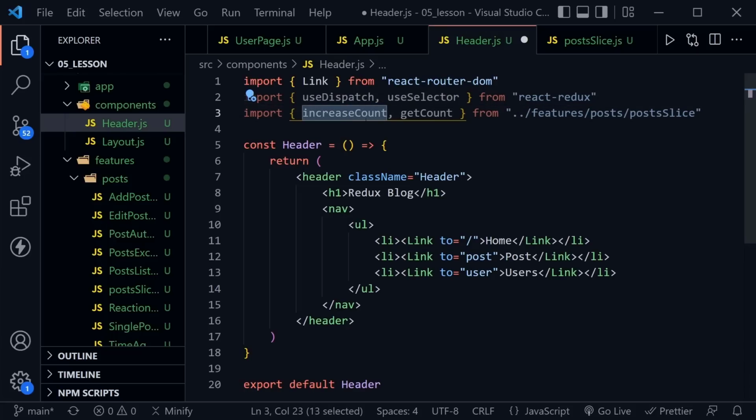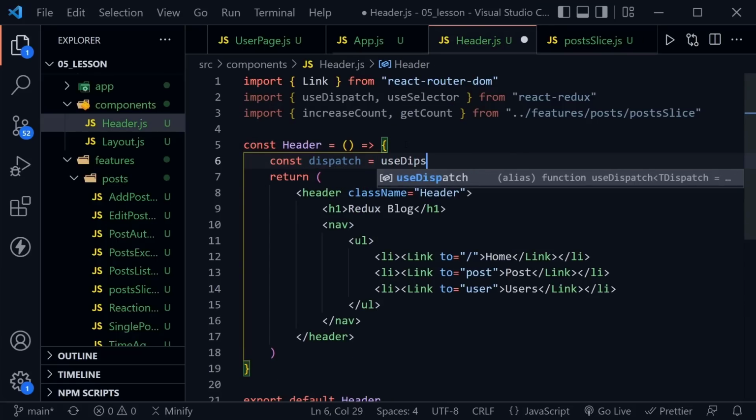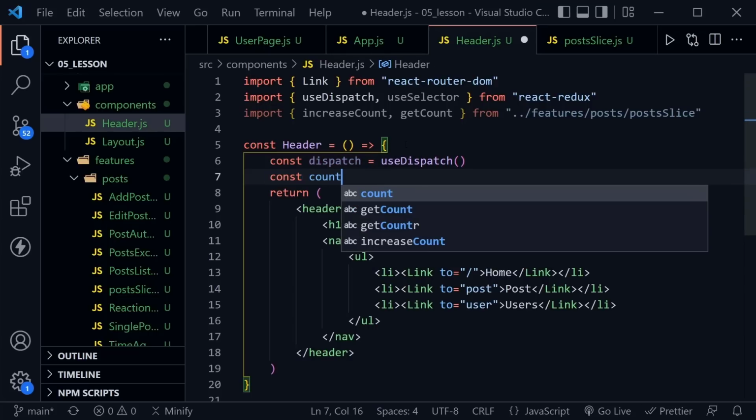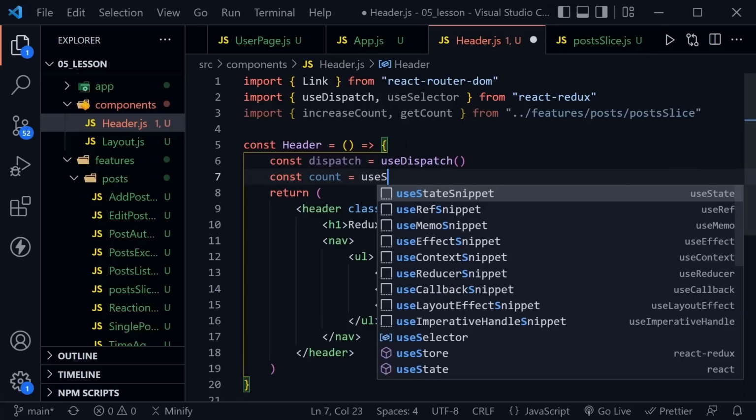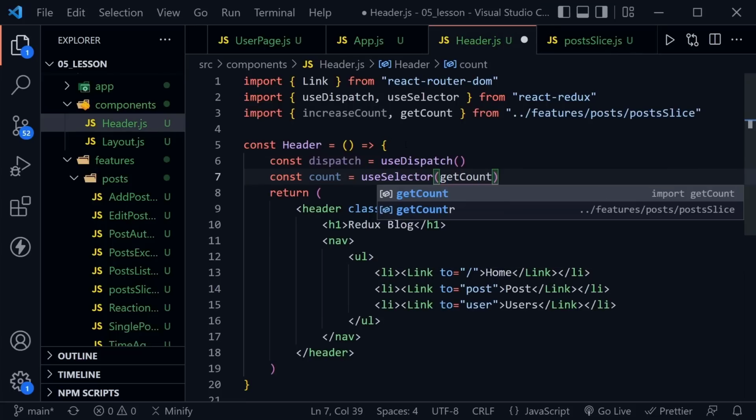And then we have increase count and get count from the post slice. So then we need to define our dispatch here. So we'll say const dispatch equals use dispatch. And after that, we also need to get our count. So there we're going to use the selector we imported, and we'll use get count that we created.